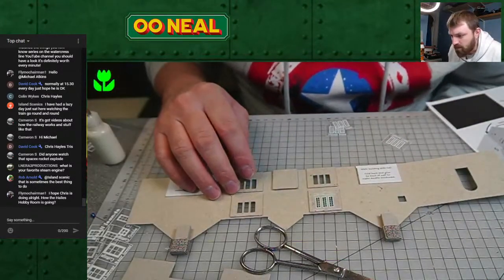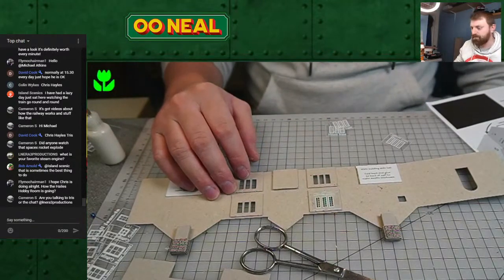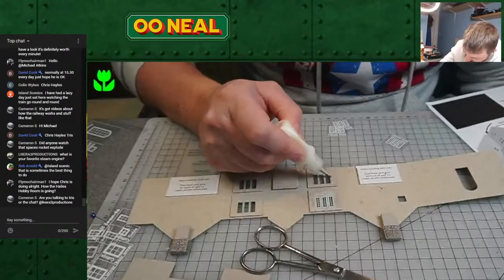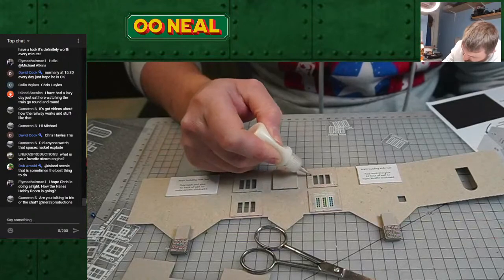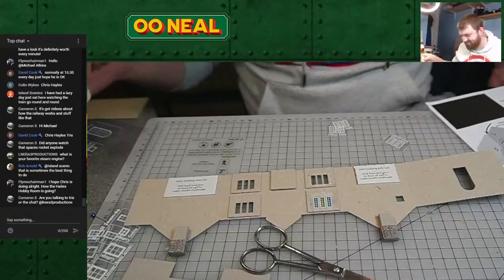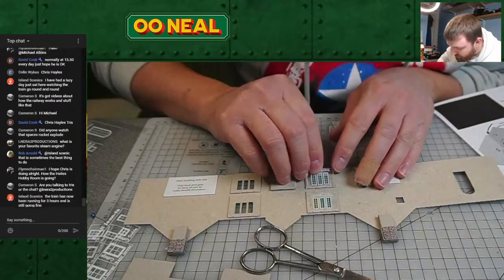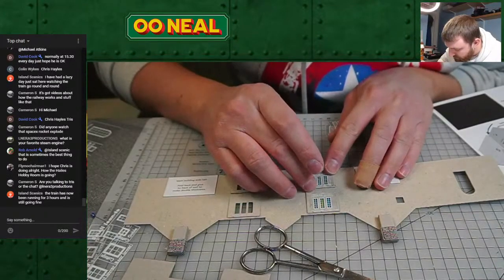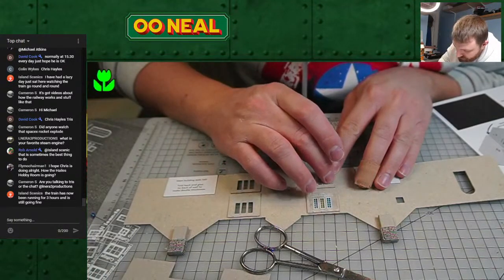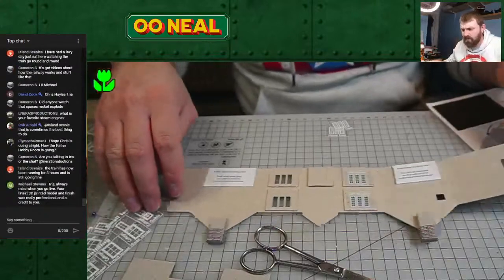Are you talking to Tris or the chat, LNER? LNER, what is your favourite steam engine? Well, if it's an individual one, I don't know. Can it be a Thomas the Tank Engine character? There's too many to choose from, really. I like the Merchant Navy. It's one of my favourite ones, and I don't have one yet. And I'd like to get one in the Malachite Green. Is that the name of it?